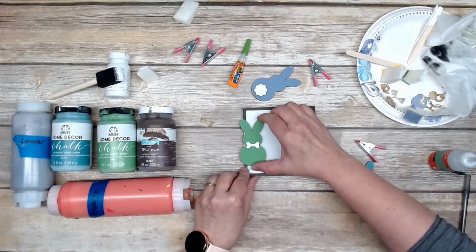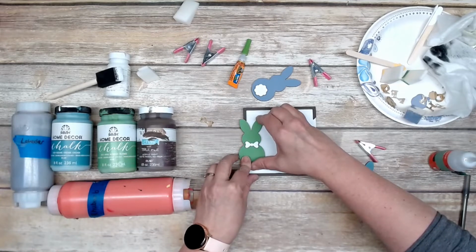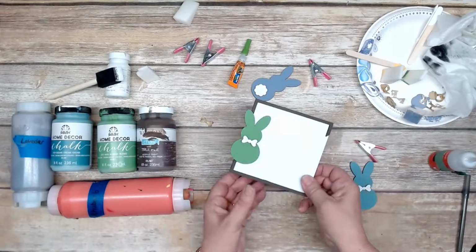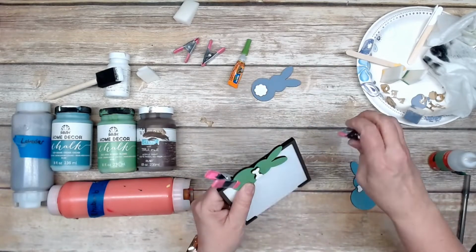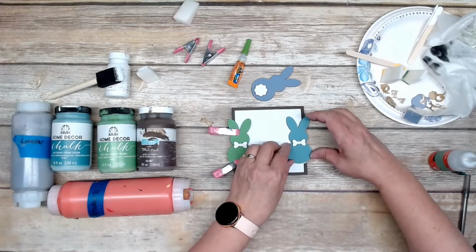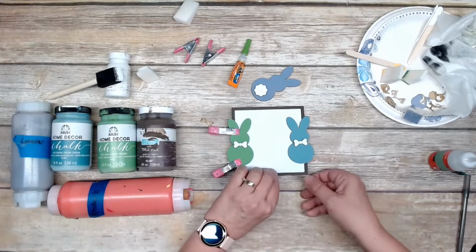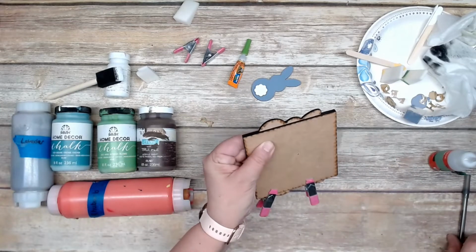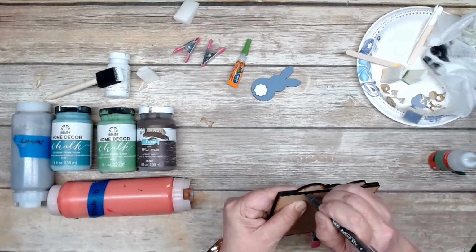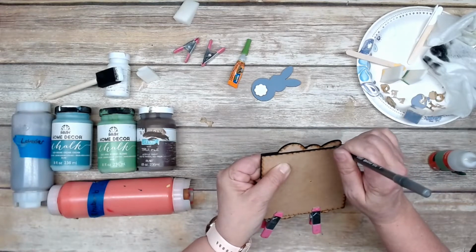Once I get it glued, I just line up that ear and the bottom with the frame and make sure you don't have any white showing to the left, and it's going to adhere that bunny, and then just clamping him on. It goes a little slower with this one. I'm lining it up, getting it where I want it, and then I'm going to turn it upside down, and I'm taking a pen and I'm just marking that, and then to the other side of that pen is where I am going to apply my glue.